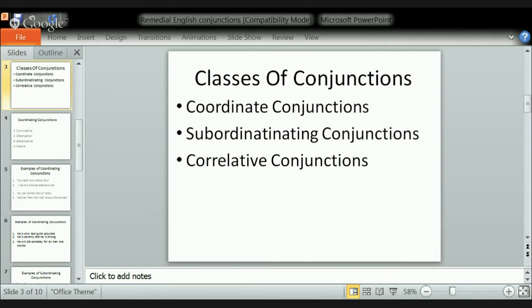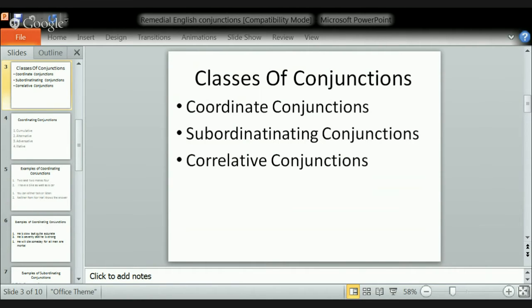2 and 2 makes 4. Now I said we try to classify conjunctions based on cumulative, alternative, adversative, and illative. Right now, try to identify. I'm not going to say the answer for you. 2 and 2 makes 4. It's an addition, right? Very simple words. It's cumulative. There is nothing difficult to understand here. Summation of 2 and 2 makes 4. That's the point, right? Cumulative is the addition.